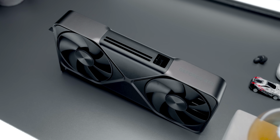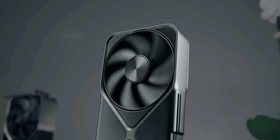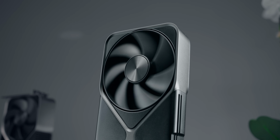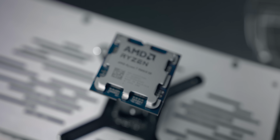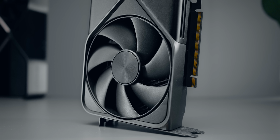Anyways, in the short time that we've had this card, the results that we got with it led the content in a very different direction. And that's what I wanted to discuss here. I mean, even before today, we all knew the RTX 5090 would be the fastest GPU on the planet. The only question is by how much? Well, it turns out it might actually be too fast, even for the highest end system currently available. That was the first realization that we came to.